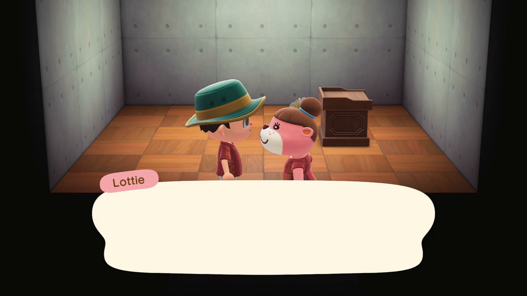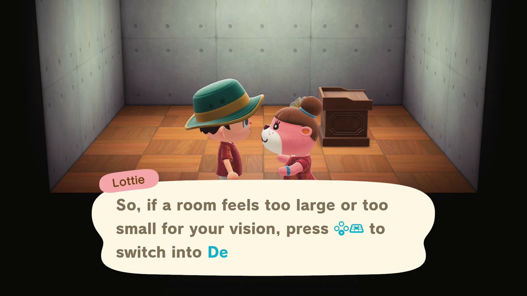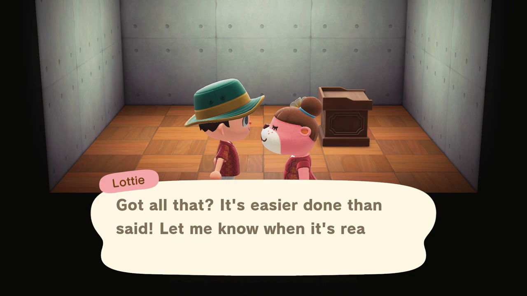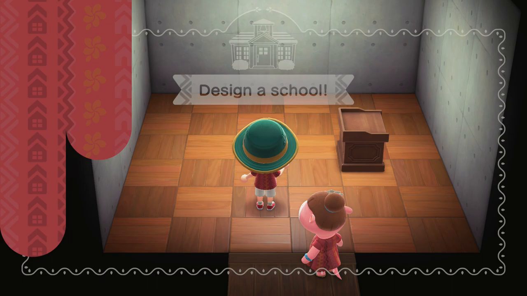Oh! If a room feels too large or too small for your vision, press it. Okay, decorating mode. And then... Oh! Okay, so now we get to adjust the size of the room. That's great, dude. Okay, sweet. Let's go ahead in here, and room setting.